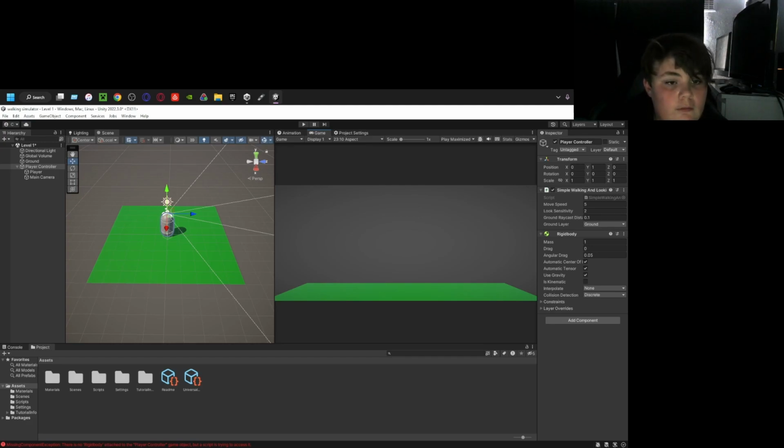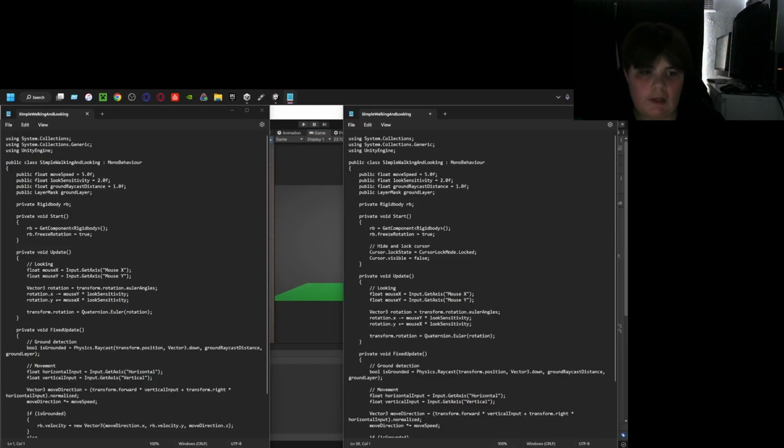So yeah. So guys, on each side of the screen, I have each version of the script. So this is the script of what we was just using, without the cursor being locked in and invisible. And this here is the script which I'm about to change to make it so the cursor is locked in and the cursor is invisible, sorry.